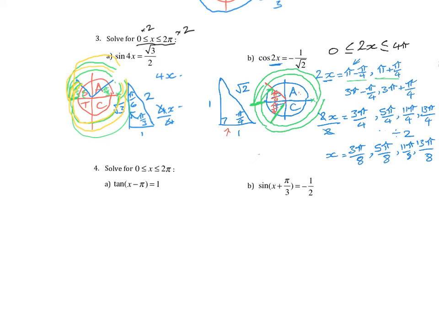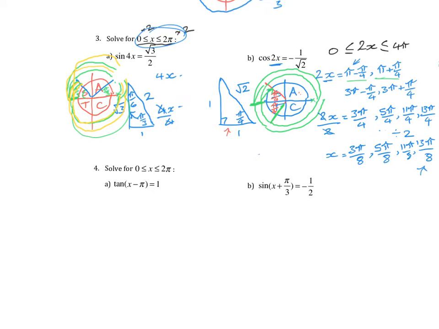All right, we're finished. Now, before I move on, I'm just going to check, is this last angle within our range? So between, here it says x is between 0 and 2 pi. 13 pi on 8 is less than 2 pi because 2 pi would be 16 pi on 8. So I think we're all good.